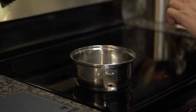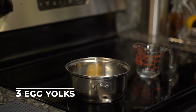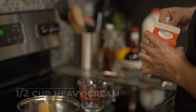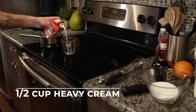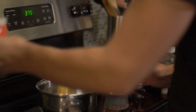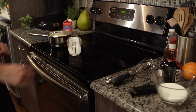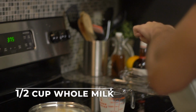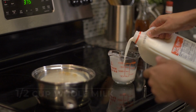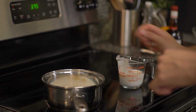So, now that the cake is in the oven, let's go ahead and make the creme anglaise that's going to sit in. In a saucepan, we're going to go ahead and add 3 egg yolks, 1/2 cup of heavy cream, and 1/2 cup of whole milk. Please do not use anything other than whole milk. It will just not be the same.